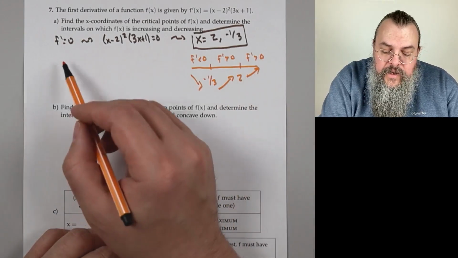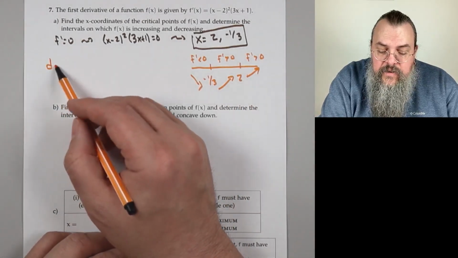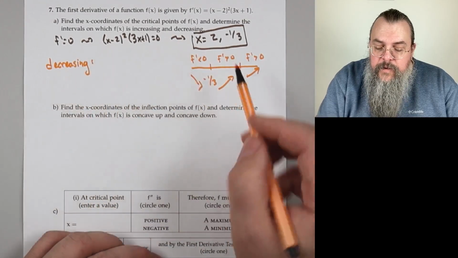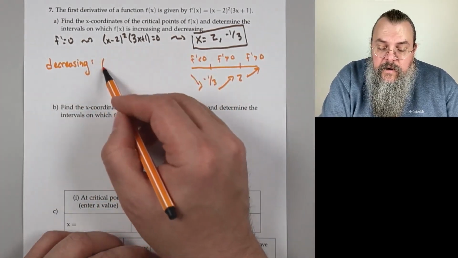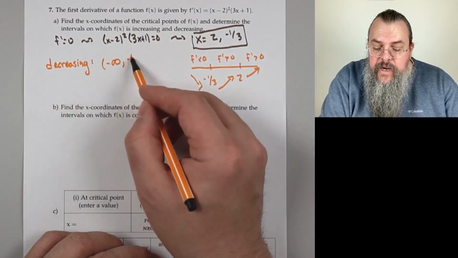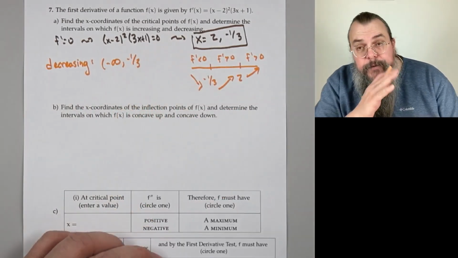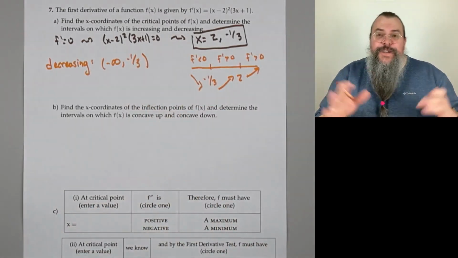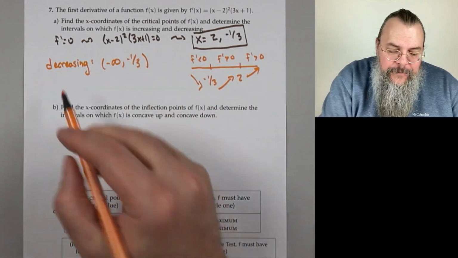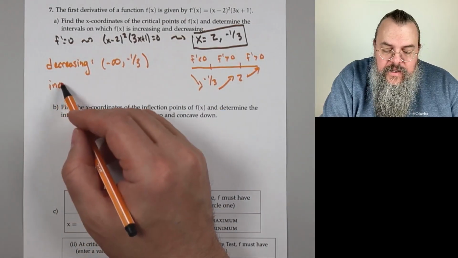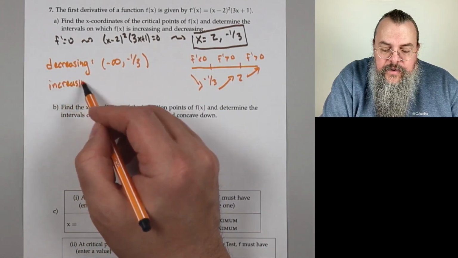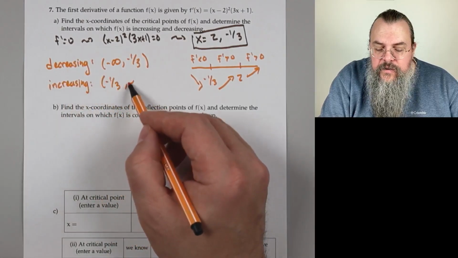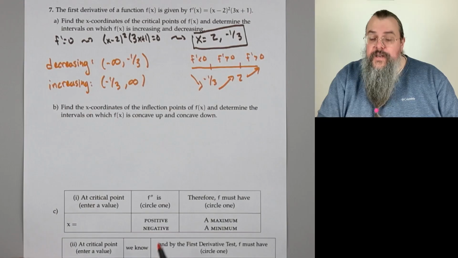But we say, okay, we are decreasing. We'll start with that one because that's a little bit easier. From minus infinity all the way down to minus 1/3. And okay, we'll say open interval. All right, so there's a big argument, open interval, closed interval, but all right. And we're increasing, always going up from negative 1/3 to infinity. That, I would say, is true, right?